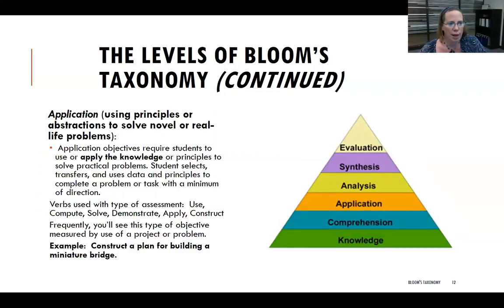On the third rung, we have application, which is using principles or abstractions to solve novel or real-life problems. Application objectives require students to use or apply knowledge or principles to solve practical problems. Students select, transfer, and use data and principles to complete a problem or task with minimum direction. Verbs used with this type of assessment include use, compute, solve, demonstrate, apply, construct. Frequently, you'll see this type of objective measured by use of a project or problem. For example, construct a plan for building a miniature bridge.